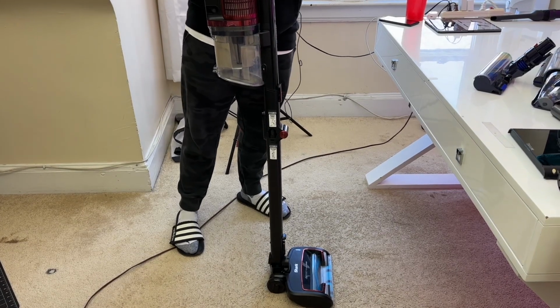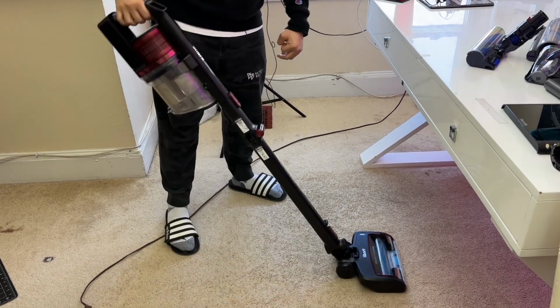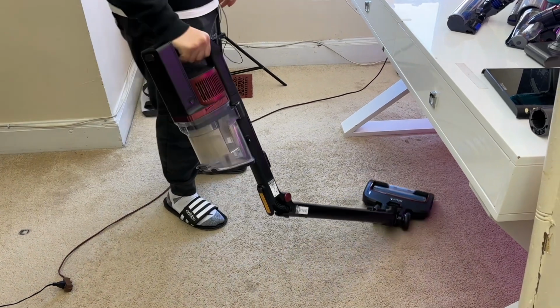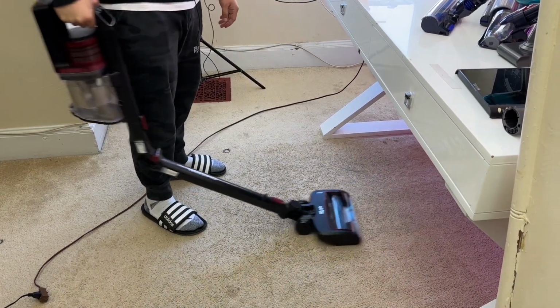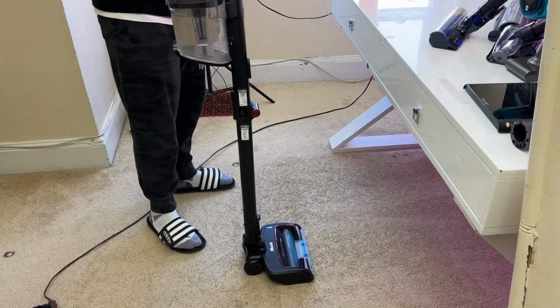But something the Vertex Pro does have over the Dyson is that the Vertex Pro comes included with a collapsible neck. And this neck makes it a lot easier for you to get under your furniture, like a sofa or mattress. And then when you're done, you can just snap everything back together.